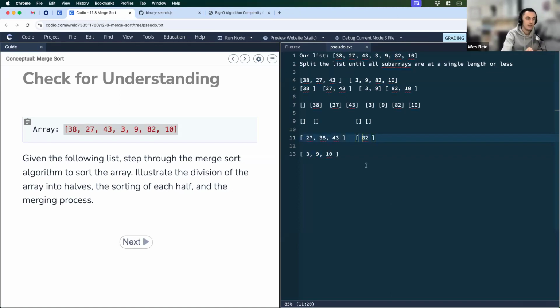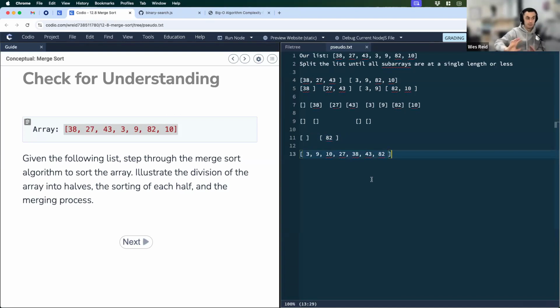And now we're left with 82 in this array. We're going to compare the first elements of these two arrays. I'm sure you're getting sick of me saying this, but I just want to make sure we're really clear on this. So we have 27 and 82. 27 is less than 82. If we keep following this process, we'll compare 38 and 82. 38 is less than 82. We then have 43 and 82. 43 is less than 82. At that point, one of our arrays is empty, so we can just tack on the remaining array. And that's how we get to our sorted list.